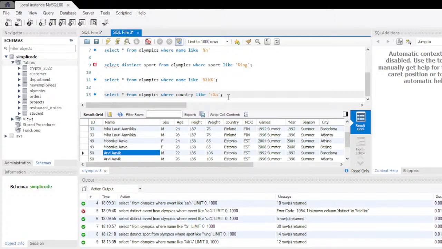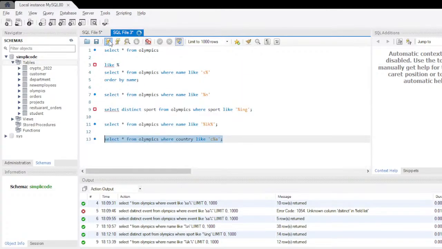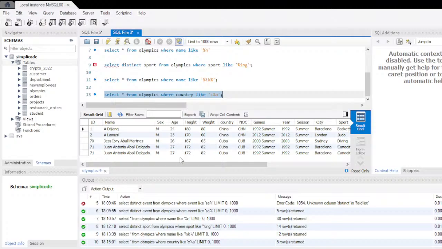What this does is it will retrieve all the records of the countries which have the letter C in the first position and A in the last position, and it can have any number of characters in between. For that we are using the percentage sign. So let me just execute this and we'll see the output. If you can see in our output, we have different countries that start with C and end with A. So let me just use this so that we can have a clear picture.